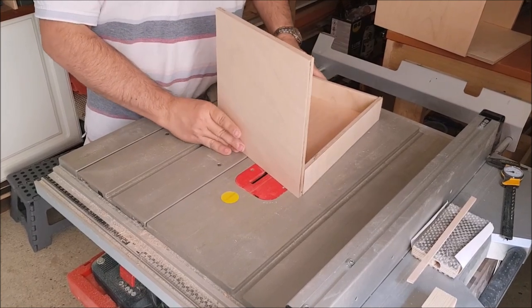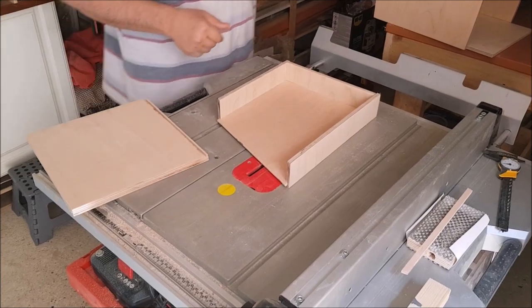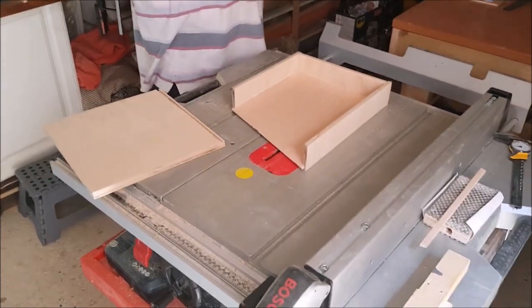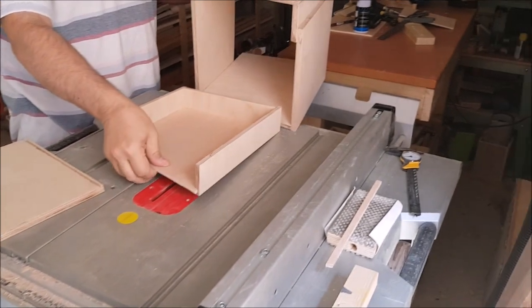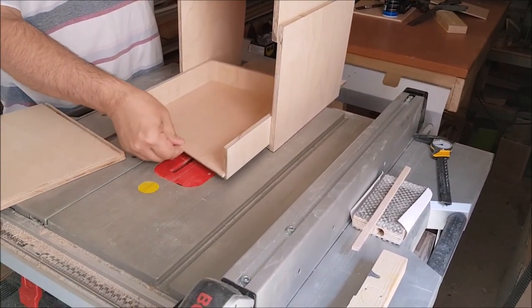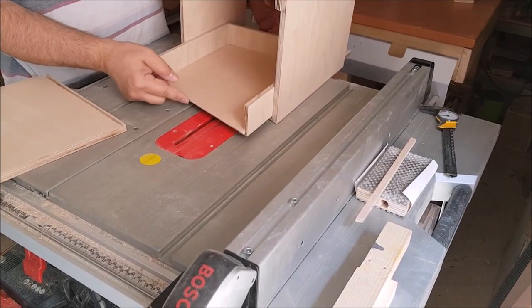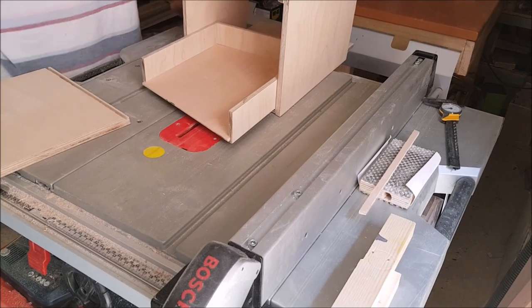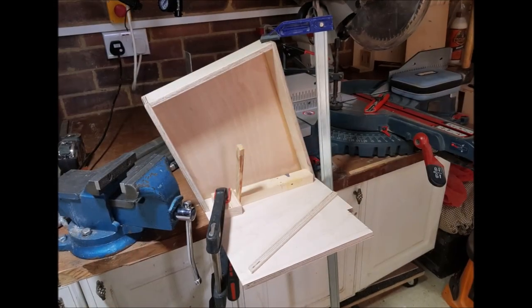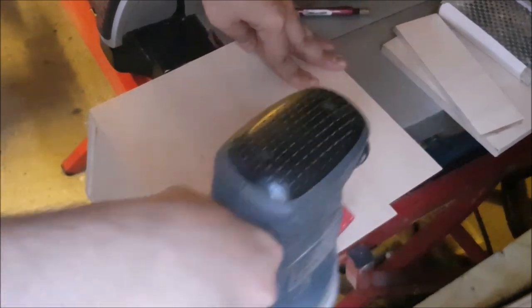There's no way we're going to be able to get the toaster and the kettle into there if we do that. So we're just going to use some little side pieces popped onto the carcass itself to stop the drawer from tipping, so it'll work like a sort of cantilever. You'll see what I mean in a minute. Okay. Then we just need to glue it all up, pop a couple of brad nails in and leave it to set. Right, and one final sand and then we're on to painting.